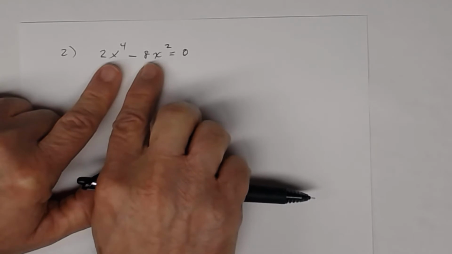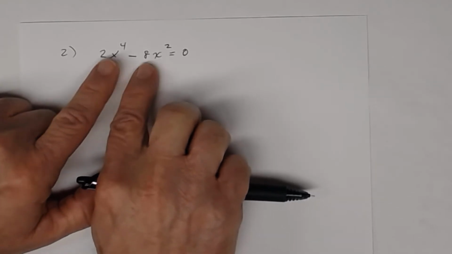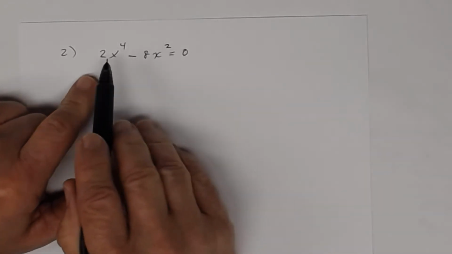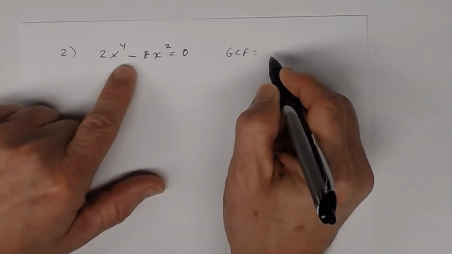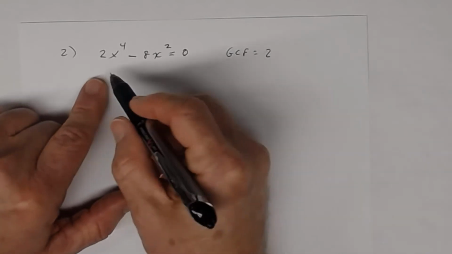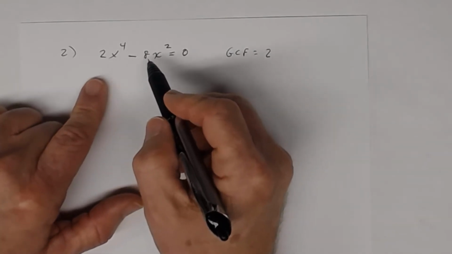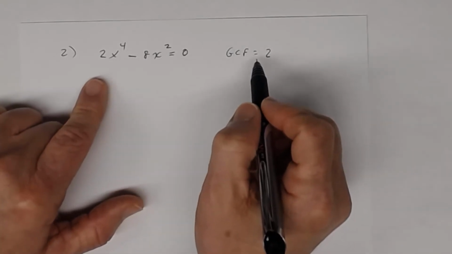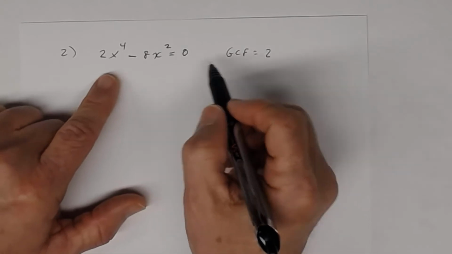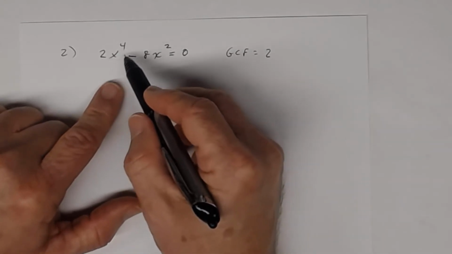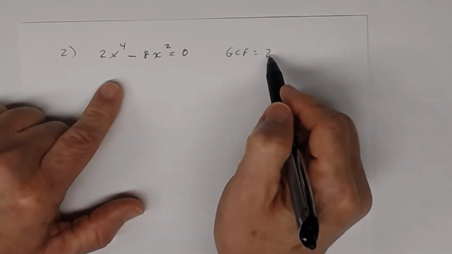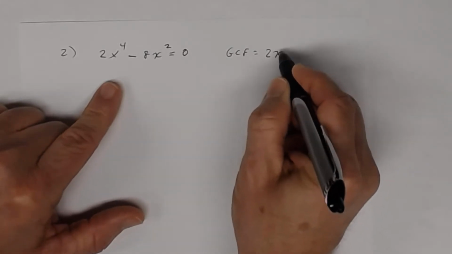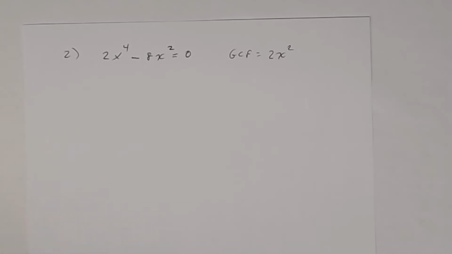But you must show the work, and we're going to do this by looking for the GCF. So the GCF of these two terms is 2, because 2 goes into 2, and 2 goes into 8, right? And that's the largest common factor. With regards to the variables, I have 4 factors of x, 2 factors of x. I got to use how many? Smallest amount, 2. So 2x squared is my GCF.